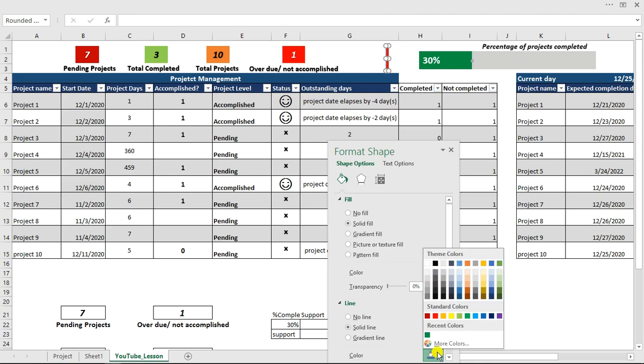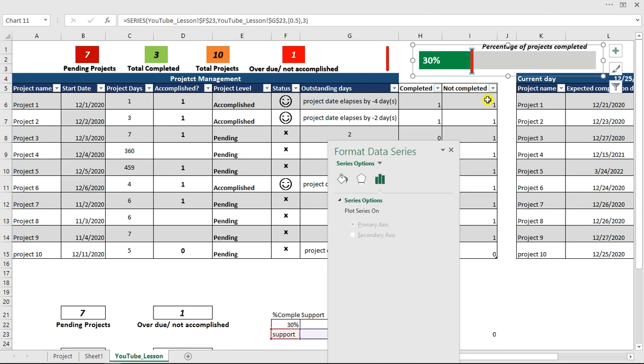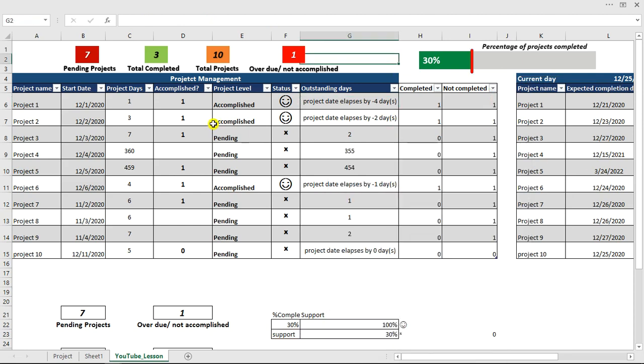So I'm gonna have to change the color of this shape to red, and right now I'm gonna copy away from here. I'm gonna click on this and have it pasted right inside here. So now I can actually delete this. Every single time we have a change of percentage, like right now we want to reduce it by clicking on 0, so we have it move along with this.